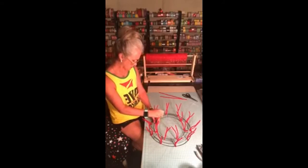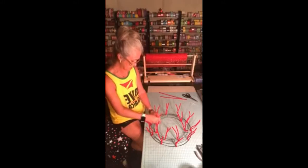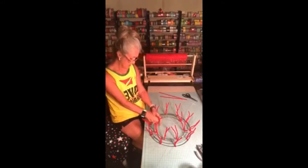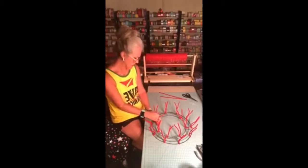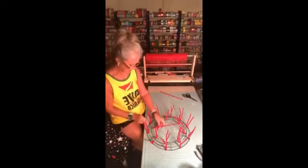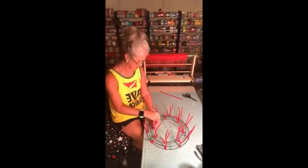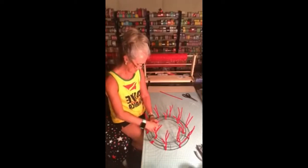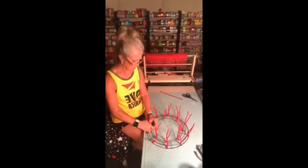So I'm doing 18 pipe cleaners on a 14-inch work frame from the Dollar Tree. And I've just used, I think these are probably Hobby Lobby pipe cleaners, chenille pipe cleaners. You can get the little thin ones that the Dollar Tree has, but they're not quite thick enough for me. I like the thickness of them, and they work better in my opinion.